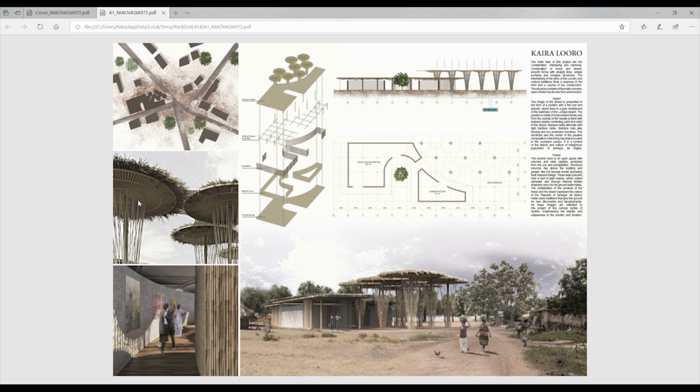As you see, this is one of our boards, and here we used something like a column. It's actually pretty simple. But simple doesn't mean bad. Simple means we should do something simple, able to do locals. So this is using bamboo, a local material, but it's not about the material and the competition. This is about the column.